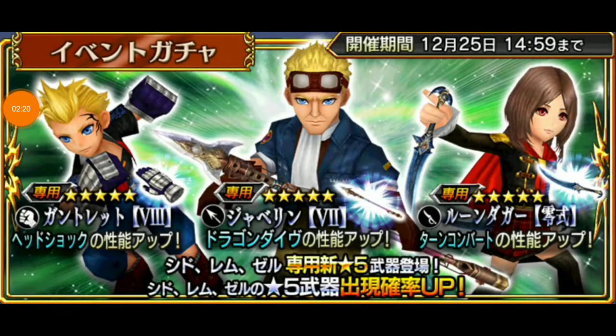Okay, so the banner that's going to be featuring Cid's weapons will also be featuring Zell and Rem's 35 CP. I'm not entirely sure if Global is going to change this, making it so that we will have Zell's 35 CP early, or if we're going to have Rem's 35 CP early, but I'm still going to explain what they do regardless, just in case anyone is curious.